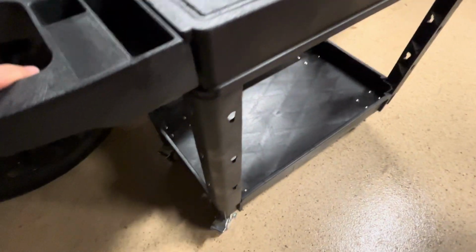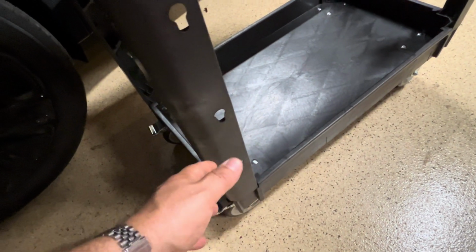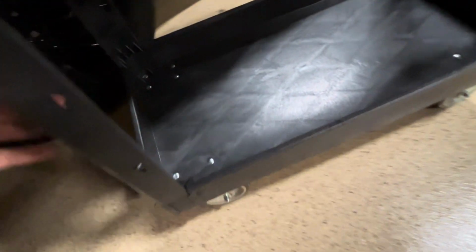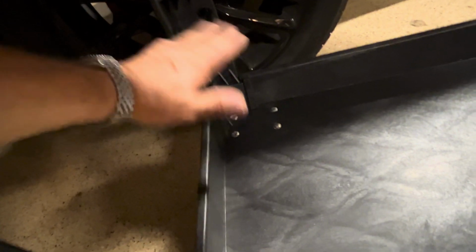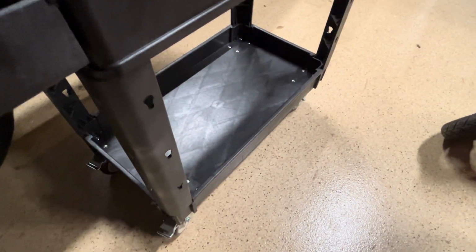The legs here that hold it up have some slotting here, so you can attach some things if you'd like to the outside. You could even put a shelf or two on the inside because there's some ledges here that would be useful to be able to set another piece of material going across to give you another shelf if needed. Bottom tray has got a lip all the way around it that comes up a couple inches.